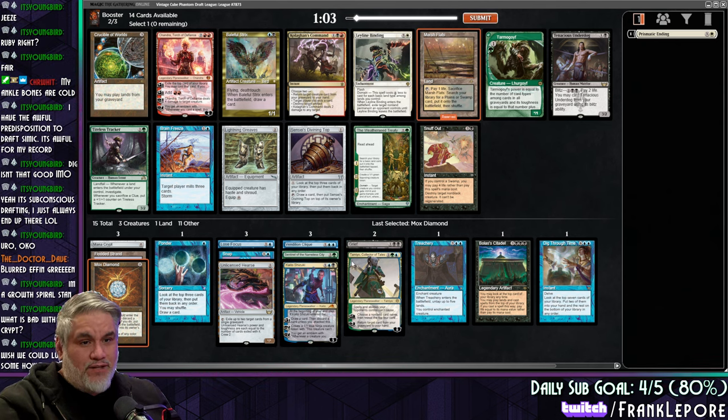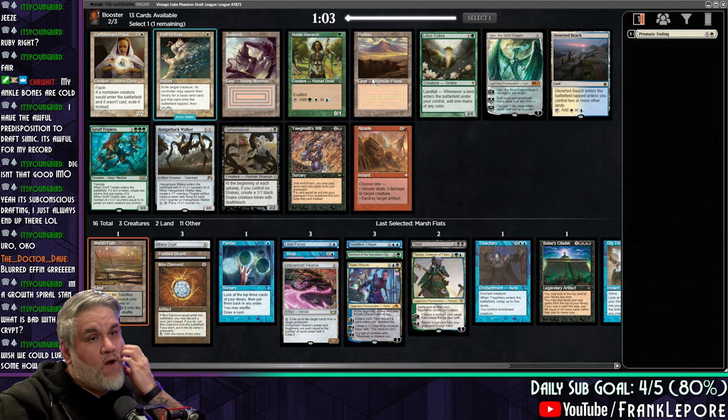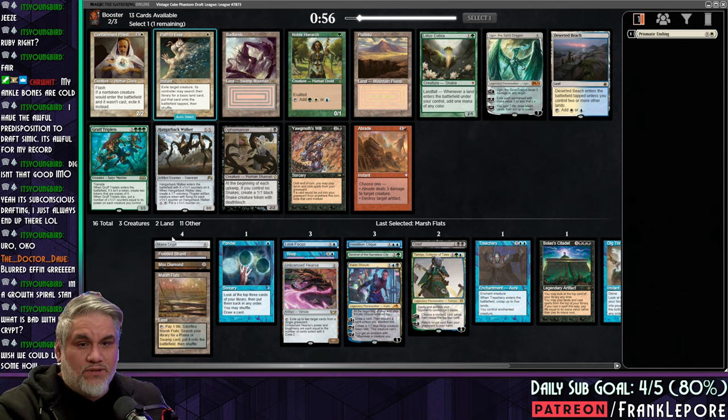I love a Baleful Strix, but I kind of want to take this Marsh Flats because I think it goes better with what we're trying to do, especially if we hit the lands for it. Because that gives us a black fetch and a blue fetch. If Baleful Strix or Snuff Out come back, or even Tireless Tracker, I think that'd be great. I will, however, take any land that's multiple colors, including green.